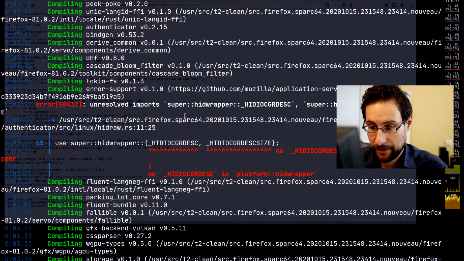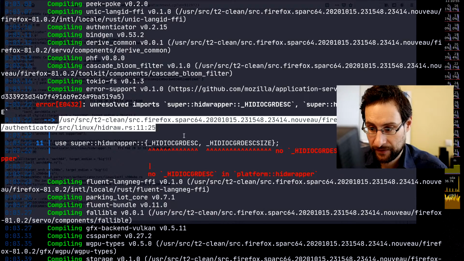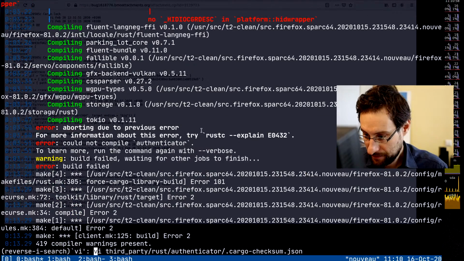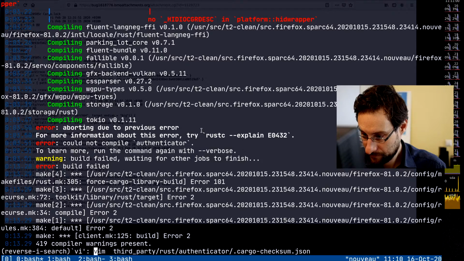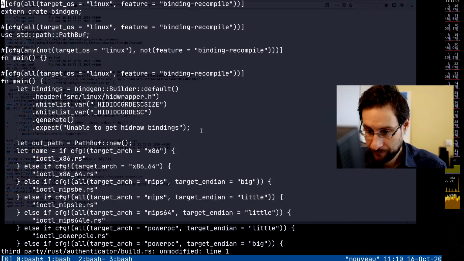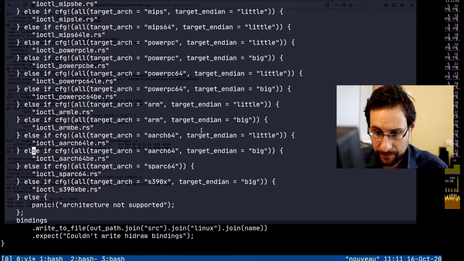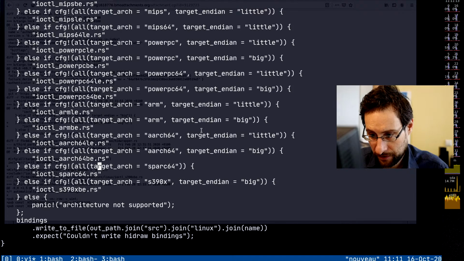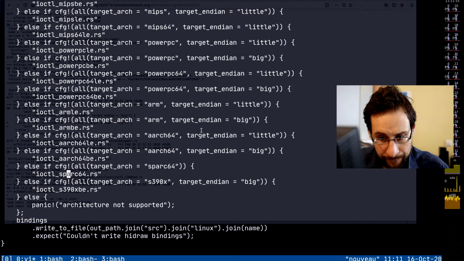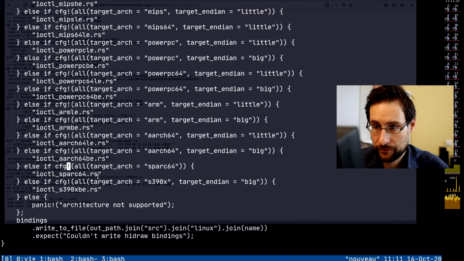Still okay, fine. We have made some progress. Maybe we. Sparc, what did we do wrong here? Sparc64, else if all target arch sparc64. Things that should be fine.